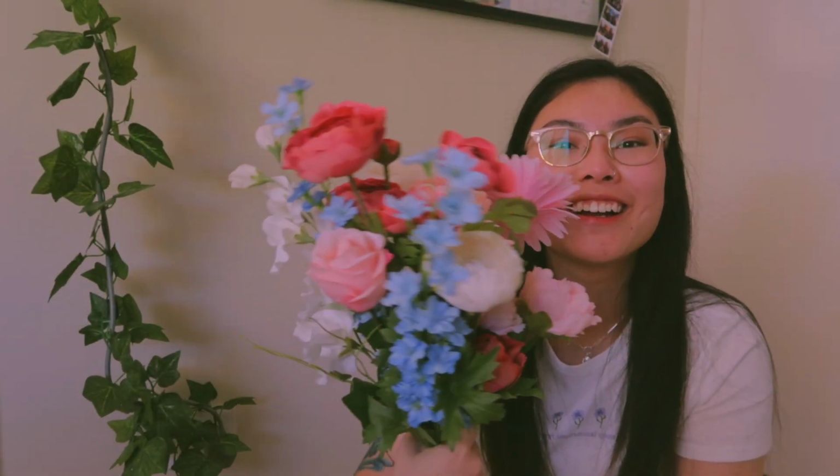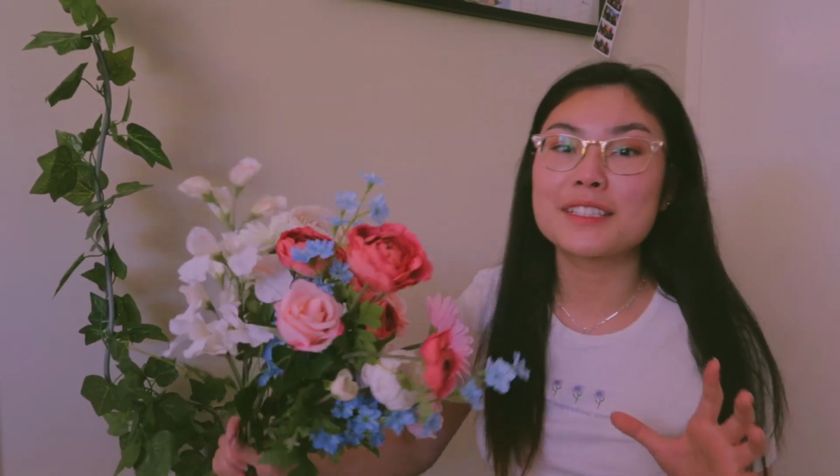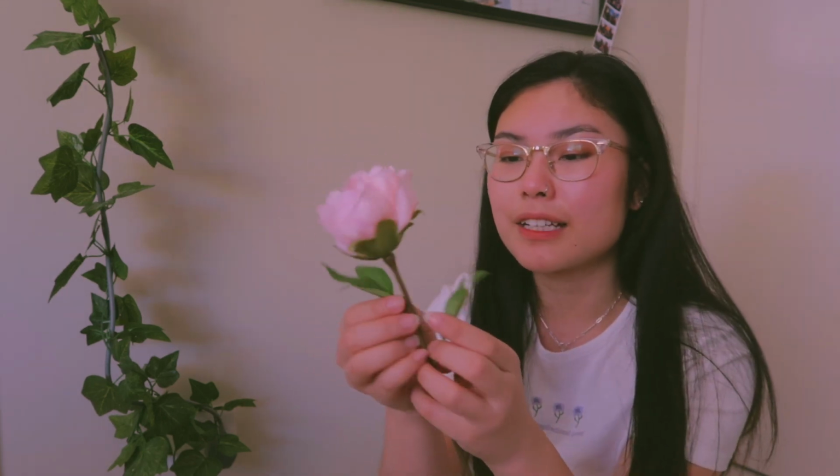Welcome to my wall. This is actually so cute. I went with fake flowers instead of real because I just cannot be bothered. So I cut all the tags off. Here comes the scary part. I've got to actually cut the flowers themselves because as pretty as this is with the leaves and everything, it's just too much. So I'm going to have to get rid of the leaves, so it's just a single flower, because that's what I'm going for. But it's kind of scary actually cutting into this. Guess we have to do it at some point.